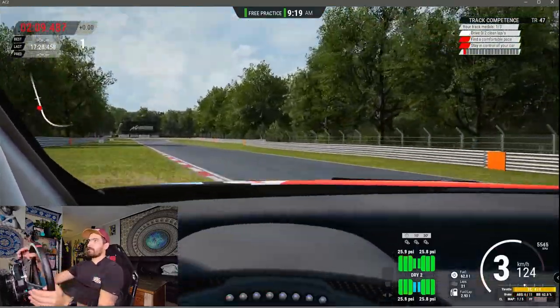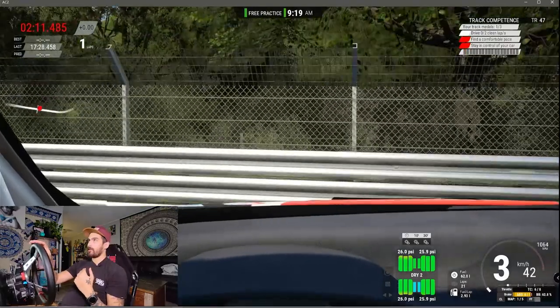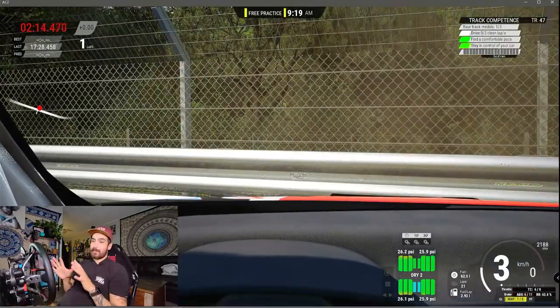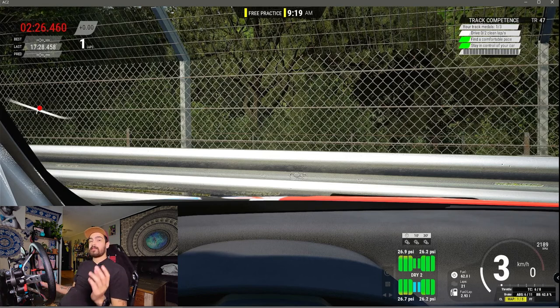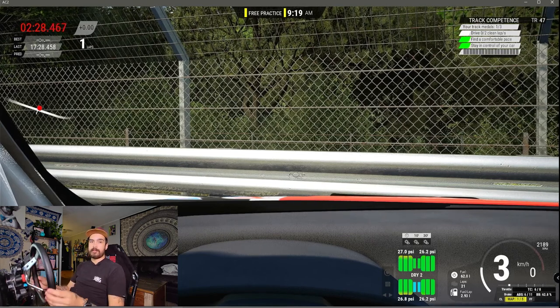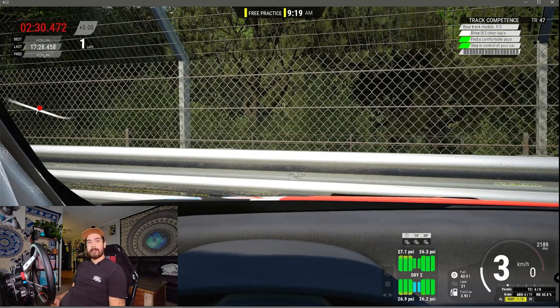I tried to save it — my tongue even came out, see that? Alright, we're going to end this game and check out some drifting and see how these things perform. That's that for ACC. We're going to switch over to Assetto Corsa, do some drifting, and I'm going to show you that the extenders don't really affect it at all. So let's get into that.